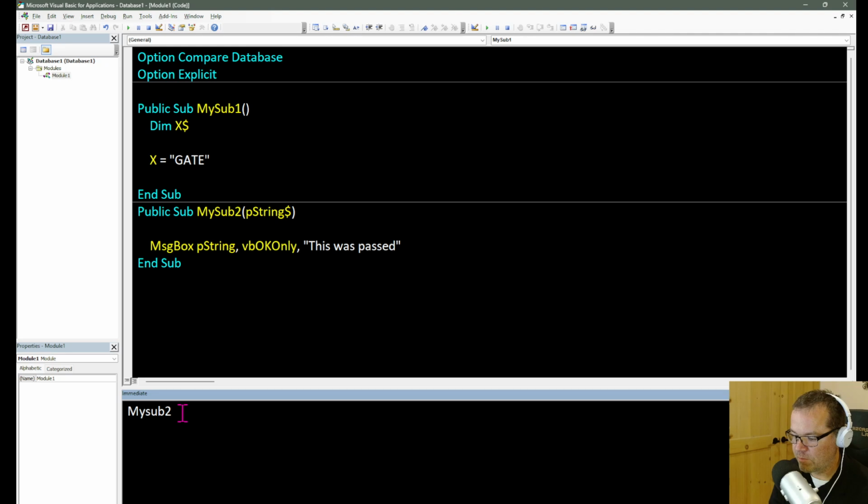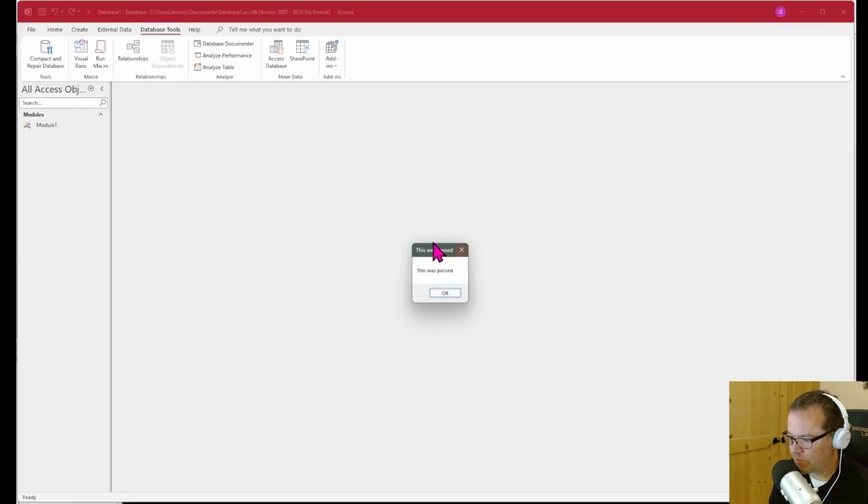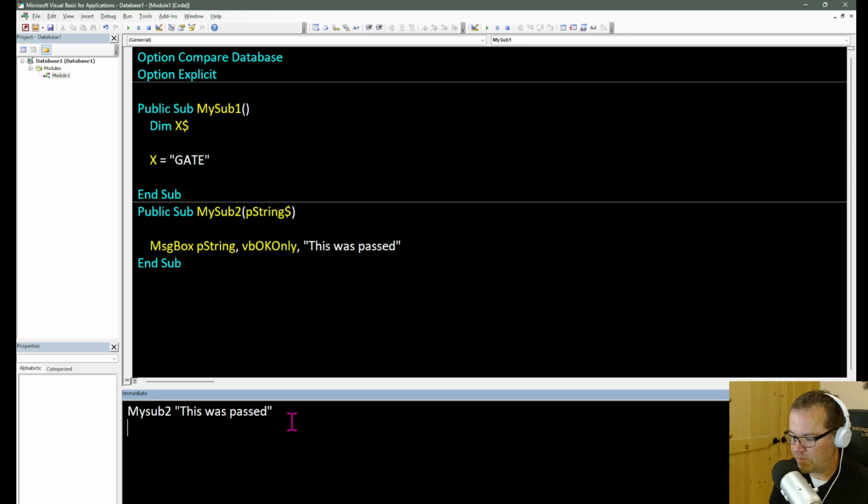So I will do my sub, and then hit go. This was passed, this was passed. Pretty neat. Now, I can also call this sub, as long as it's public, from another sub. So how would I do that? Back in my sub1, I have said x equals gate.